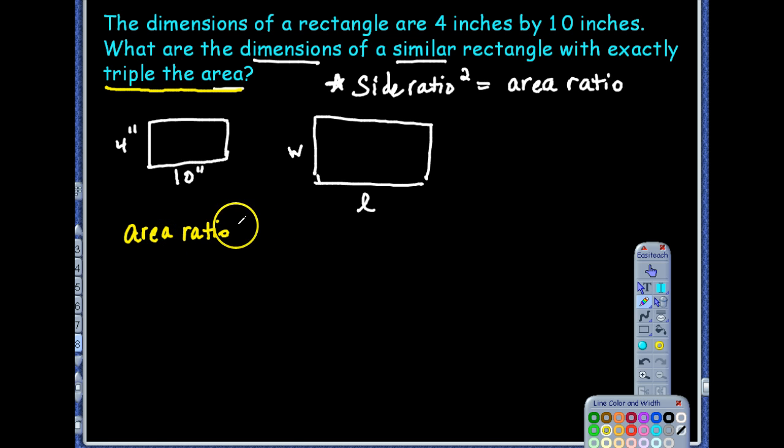I like that you started that way. Is equal to 1 over 3. Okay, this is 3 times as big as this one. We could have said 3 to 1, but then we were going to start with our unknown. And here's the deal. You could do that every time.